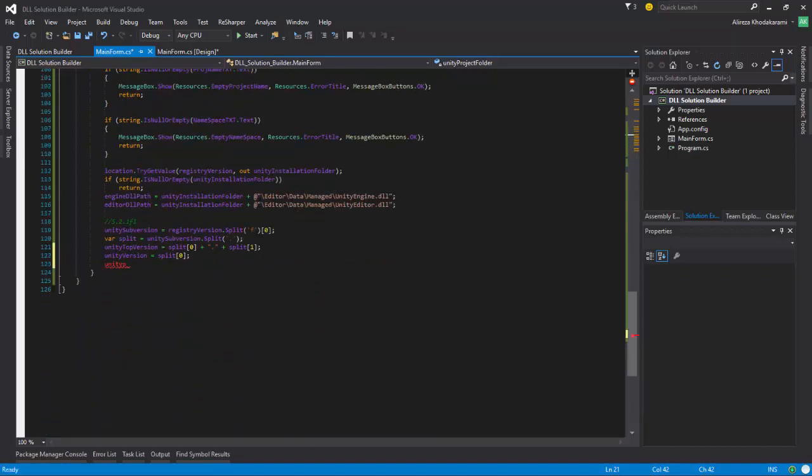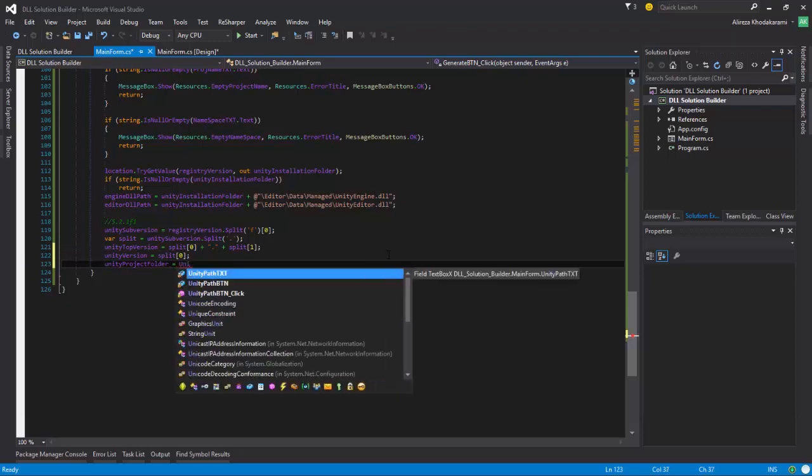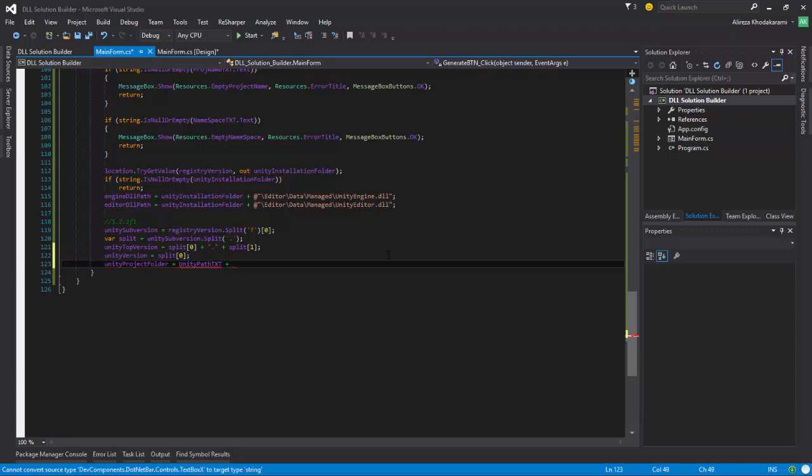So we say Unity project folder equals Unity path txt plus @ backslash Assets backslash Plugins. Okay. So why I'm doing it is that you don't need to go inside the assets folder. You just direct this program to the root of the Unity project.